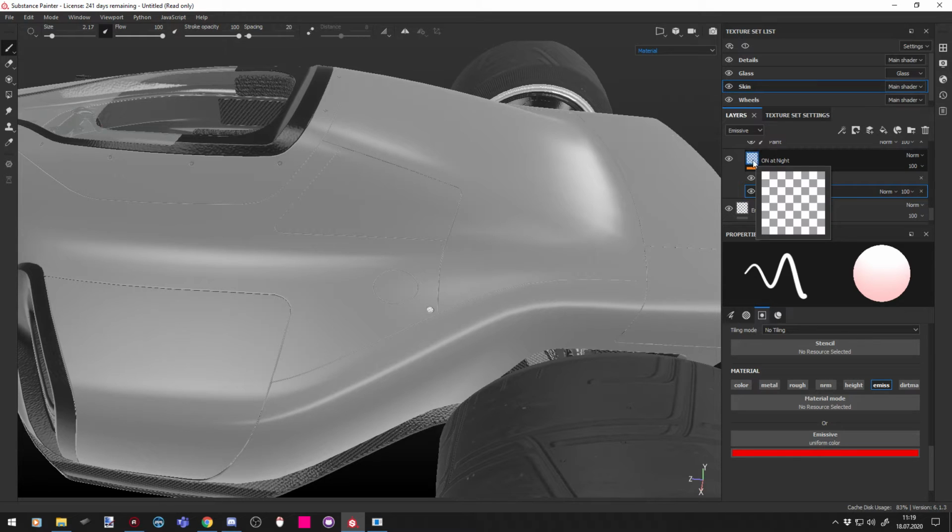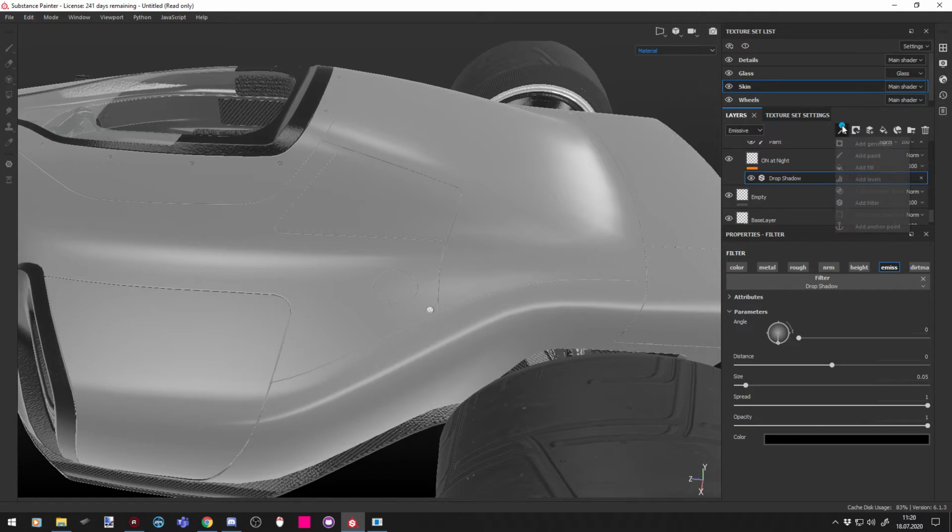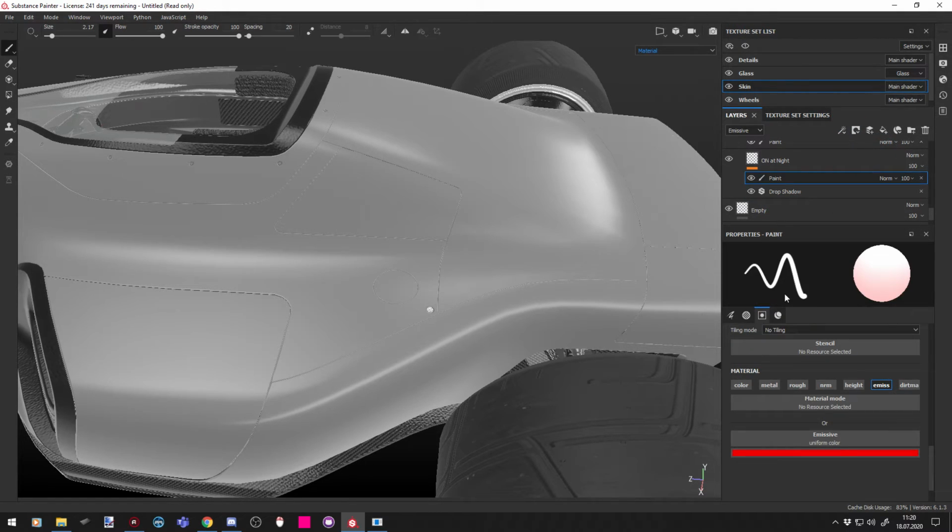Because if you paint on the layer itself and you mess something up and can't properly erase it, you would have to create this layer new, and using a paint sub layer essentially gives you the ability to just delete it and make a new one without any problems. Just drag it below the drop shadow and now you can start painting again.